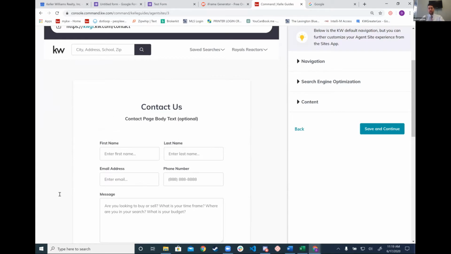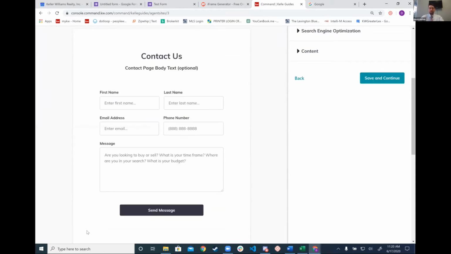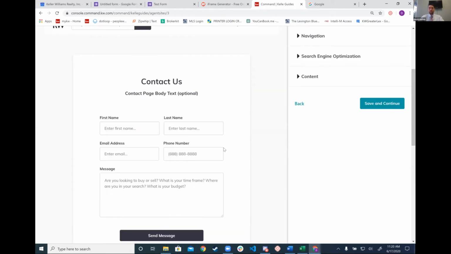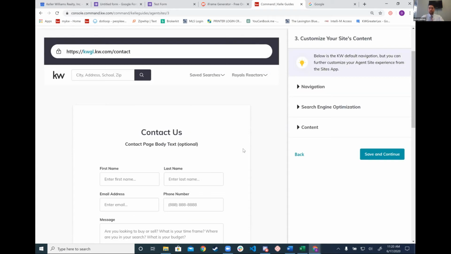One cool thing about the contact page, and you'll find that this is going to be on all of your agent site pages, you'll have a contact me form. And the great thing about it is it links directly to your commands. So if somebody goes to your website and they fill that out, it will add a new contact in commands, and it'll add whatever information they put in there to the contact card's timeline. So it's really, really great. And this can be useful in a lot of ways. You know, forwarding people to this website, if you're doing events or if you're trying to gather information for particular things, it can be super useful.